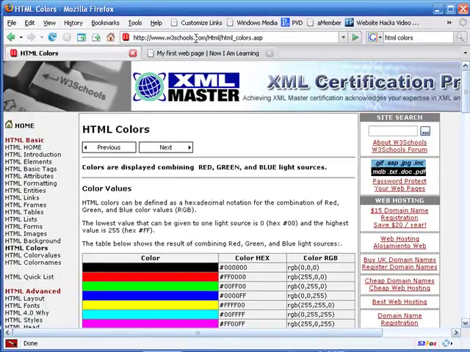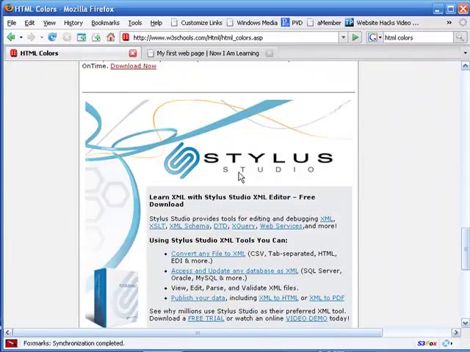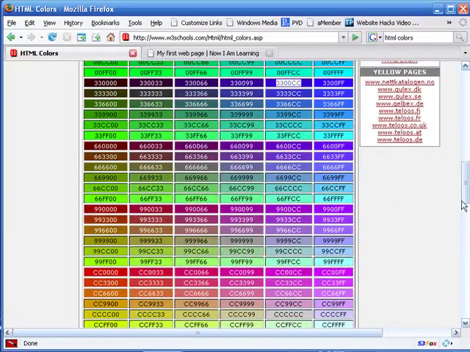Actually, W3 Schools is pretty good for anything relating to the internet, the web page, whether it's HTML, PHP, and so on. Check it out when you get a chance to, and have some time on your hands, because you're going to get into this really quick. But I'm going to get back to this here in just a second when we get to our colors. Because if you scroll down the page here a little bit, you'll see a whole mess of different colors, and what are these numbers off to the side here? Well, I'll get to that in just a sec.